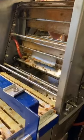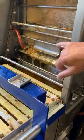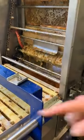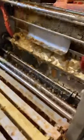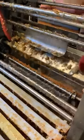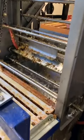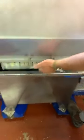It comes down through some vibrating knives. Those vibrating knives remove the cappings from the surface, and so we can then centrifuge the honey and spin it out of these frames. So they just go through one after another, and it uncaps both sides of the frame at the same time. So William's just going to shut that off so it's a bit quieter, and we're going to move down here to the extractor.